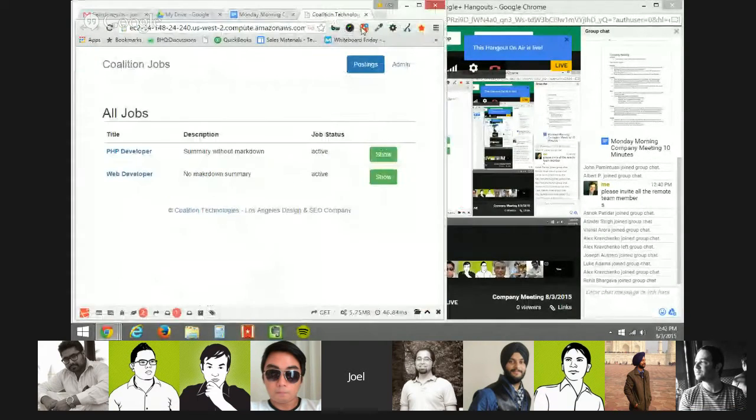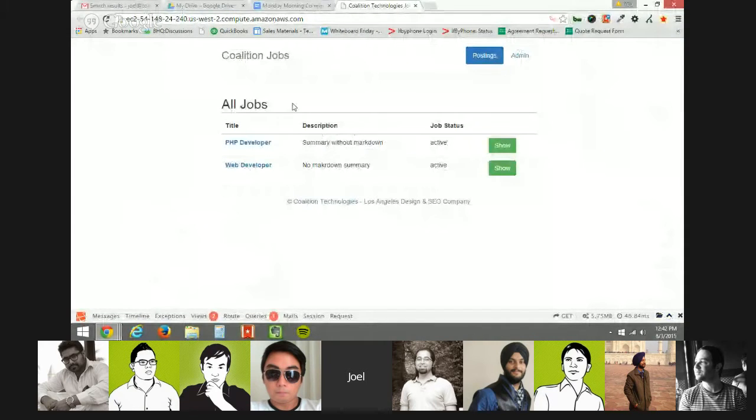Okay. So I'm going to show something I finished up over the weekend. It's actually been in progress for a long time, in fits and spurts, but I think we're finally at a point where we'll have our new recruiting application live. What's really important about this is it makes it immensely easier for our recruiting team to do the skills testing process, and also to track how many people we're bringing in. It's going to really help out a lot, I think.